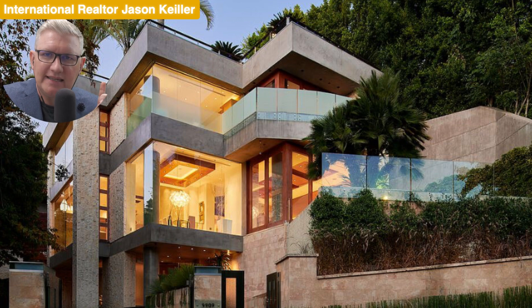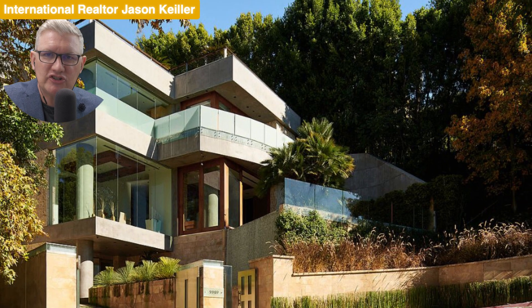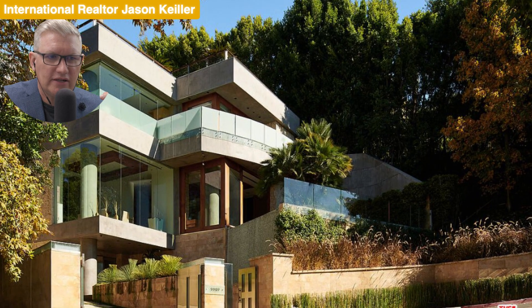We're at 18.8 million dollars — it's a beauty. Four bed, six bath, 8,228 square feet. Look at the facade as we drive on up. We see an impressive modern architectural home with a huge 40-foot atrium coming up. Stay with us for that. Wonderful glass fence, palm trees everywhere — look at that shot from the angle. That is very nice indeed. What a beauty. Let's pull this back a little bit so you can see that shot properly, and there it is from the road. Pretty good — I like it a lot.